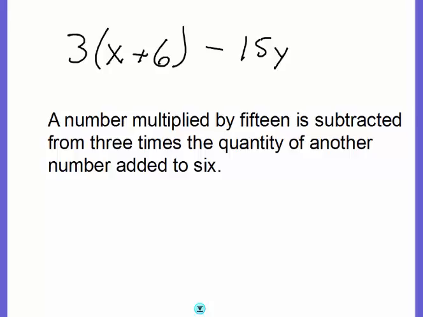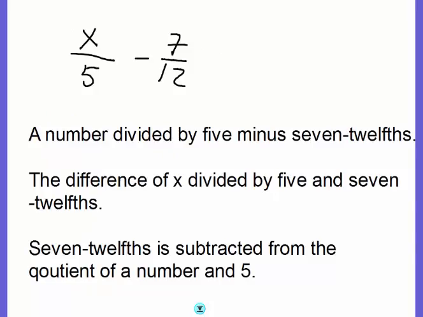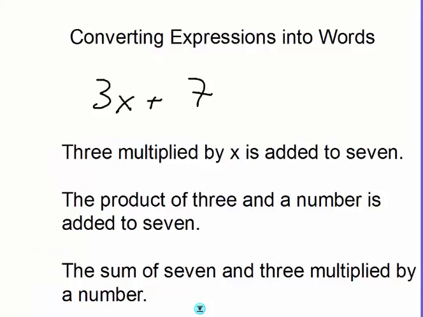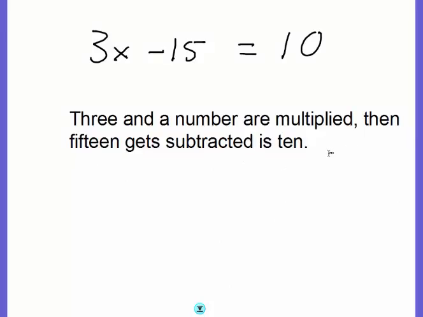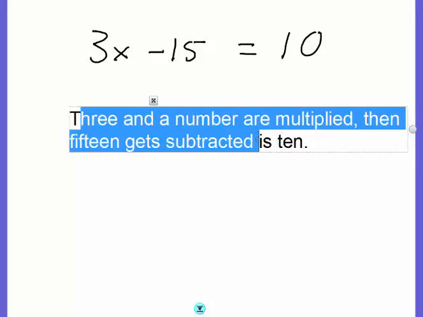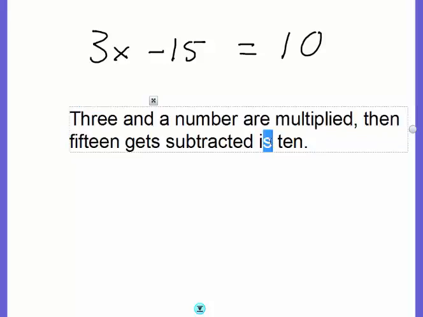If you look back, there's not an is in this statement. There's no is's in any of these 3 statements. Oh, well, there is: 7/12 is subtracted from the quotient. That's different because it's talking about something being subtracted, so the is goes along with that. And then the is added to, it goes the same with the subtraction. It's talking about a number being added, so we have to use the word is. But then here, subtracted is 10. It's basically telling us that this side of the expression is 10, hence is equals to.